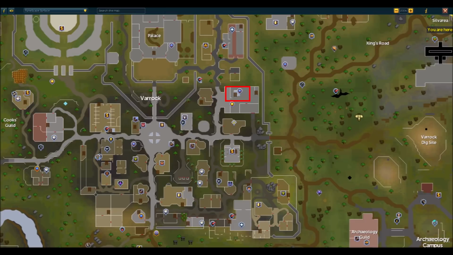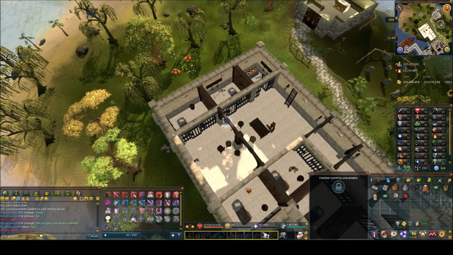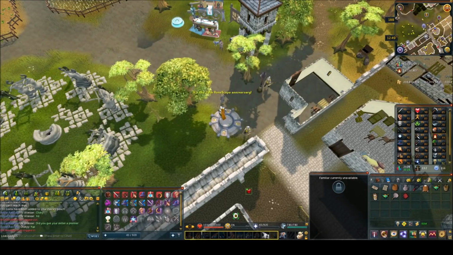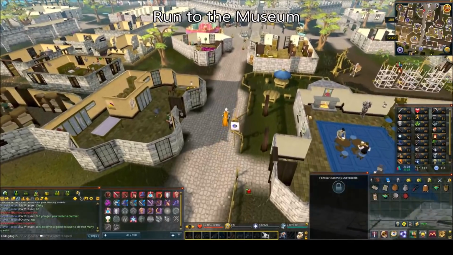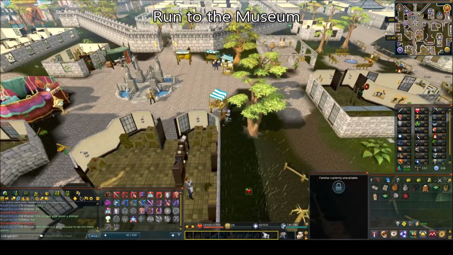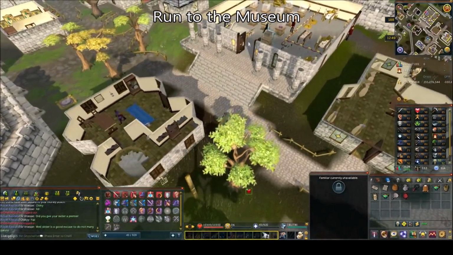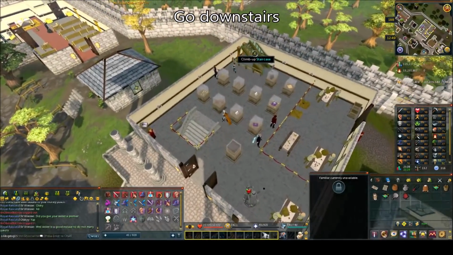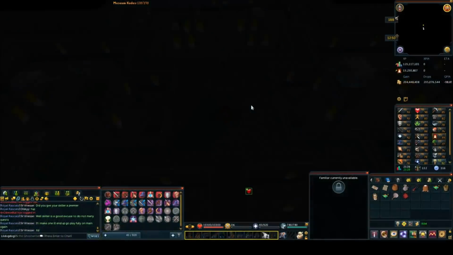So, we're going to go to the Varrock Museum. Home teleport to Varrock. And then from the lodestone, you're going to want to run to the museum. It's located on the northeast side. Climb down the stairs. And once you're downstairs, I'm going to need you to ignore this little jump cut here and then enter the room underneath the stairs.